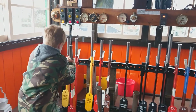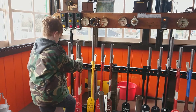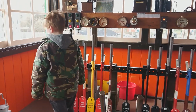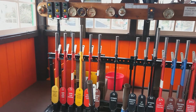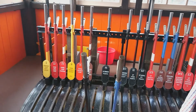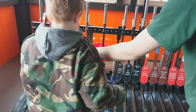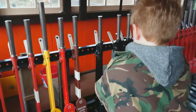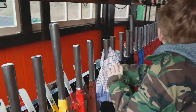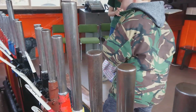It's a trick to jump past, hasn't it? So, that was a bit whizzy. I said that was very good. You should probably also put back number seven. Oh, I'll sort it out in a minute. You need to put your points back, Harry. What number point? Seven. And can I put nine back? If you want to. You don't have to, we wouldn't always, but if you want to.